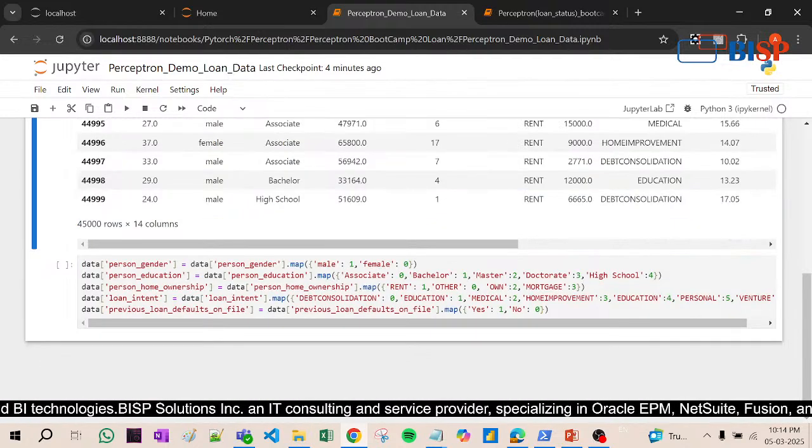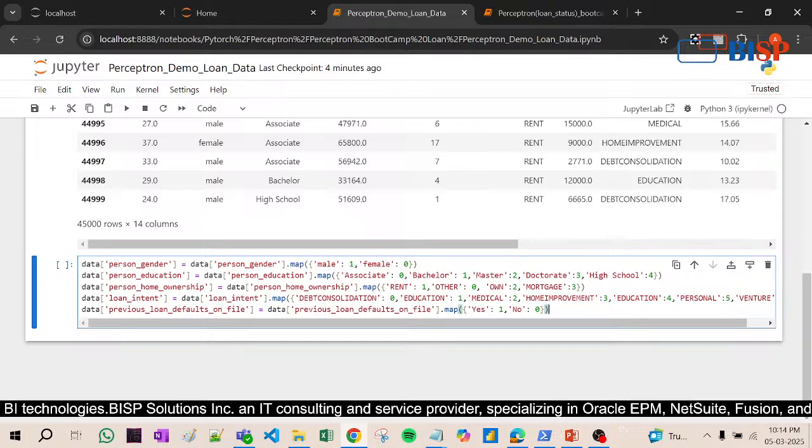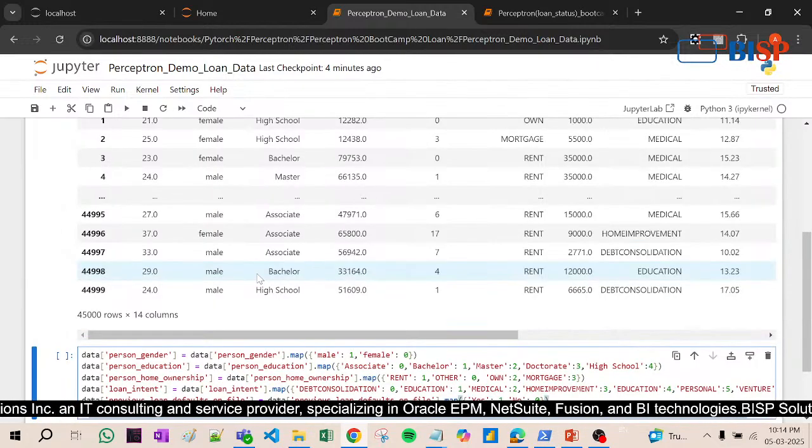Now in this data frame, look at this. There are also alphabetical values. You can see here bachelor, high school, and the main thing is that the Perceptron does not work on alphabetical values or alphanumeric values. So we need to convert all these alphabetical values to numerical values.